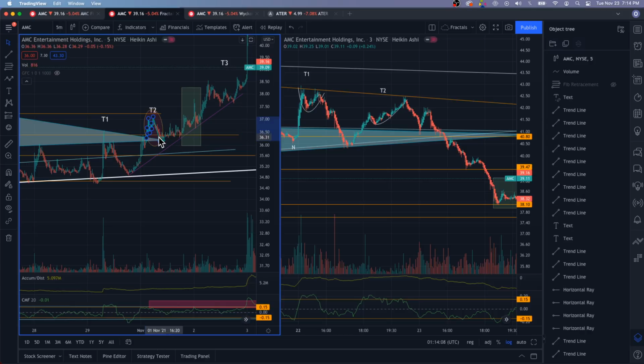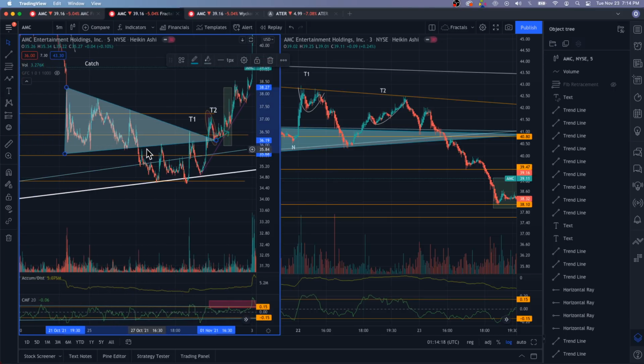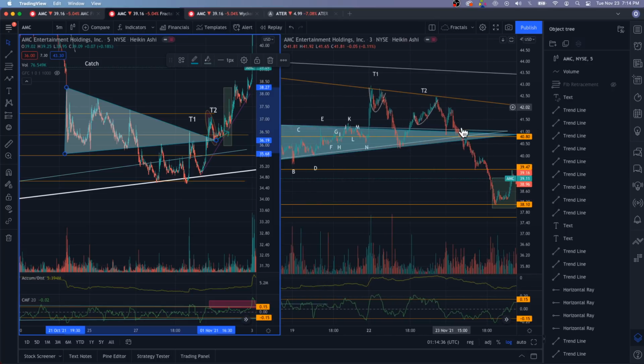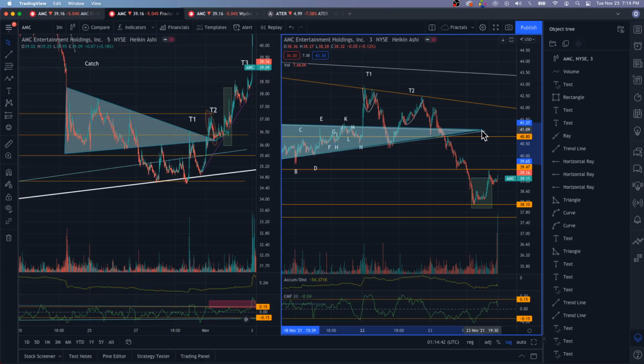So I said, at first I looked at this and I thought, okay, it ricocheted off of this blue wedge. Now, why did I say that? Because I was starting with the assumption, and you have to call it what it is. I mean, it's an assumption because we don't know. And I was looking at it and I was saying, well, maybe this is kind of one of those things where it's testing the bottom and the top of the wedge. And so right here, I thought, well, that's a test of the top. Maybe it needs to come and test the bottom. And it did. All right, I considered this kind of the test of the bottom. It tested other things, but this was kind of like where I was.